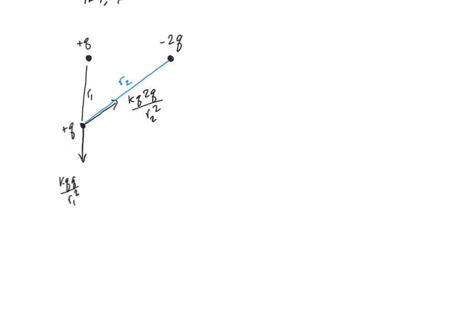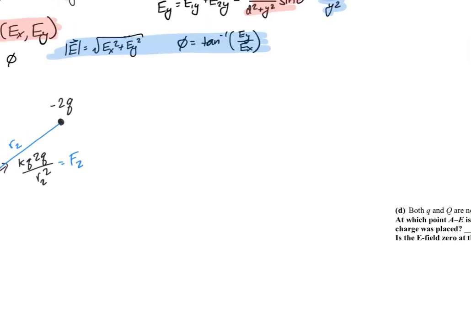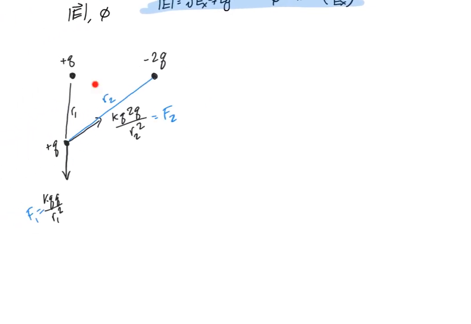Once we do that, we can do the same thing. We can then break F2 into its x and y components. And so this is F1 and this is F2. We can break the forces into x and y components, and we can do all the same analysis that we did above, skipping over all of the explicit field information. Note that this only works when we're dealing with point charges. Because these are point charges, we can skip straight to Coulomb's law. If we had a more complicated distribution of charges, then Coulomb's law alone is not really enough to do it. We have to figure out the field first. We're not going to be worrying about situations like that in this class.